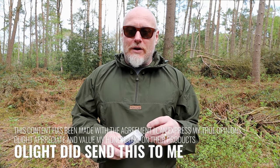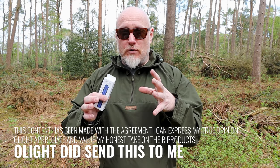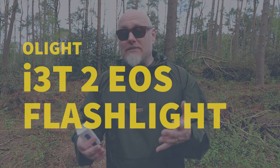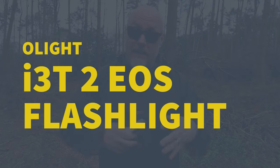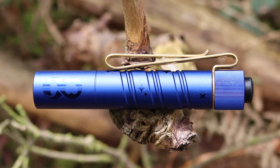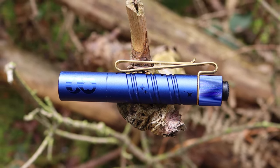Today we're having a look at one of Olight's most popular flashlights. In fact, I'd say probably within the EDC community, it has to be one of the most well-respected lights, and that is the i3T. But this is the second version, the second iteration. There's been some upgrades to it. One of them is a quality of life kind of thing. The second one definitely, hands down, is a vast improvement from the original to the second.